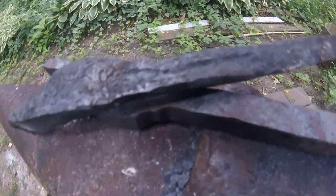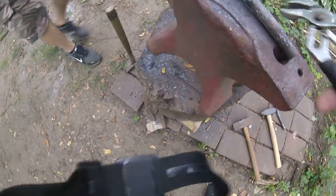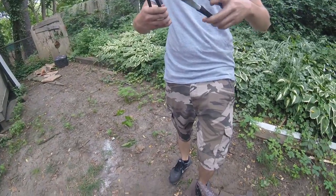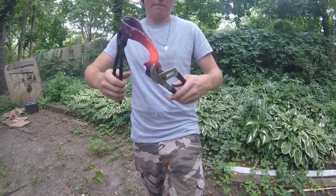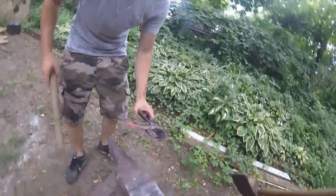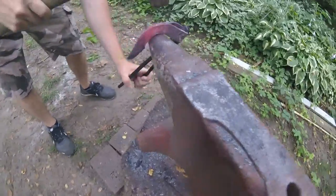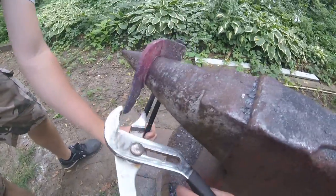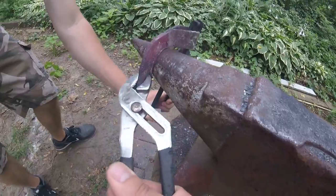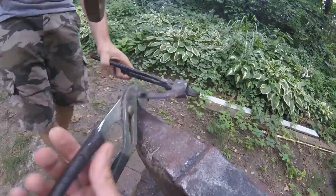Proof of concept. They're all right, pretty rough. But where are the other tongs? Dylan's forge weld actually took. Are you good? Oh, you're trying to bend it? No, you're not going to do that. What do you want? This one? Let me help you. Hit it hard. Oh, that's beautiful. You good? Yeah.